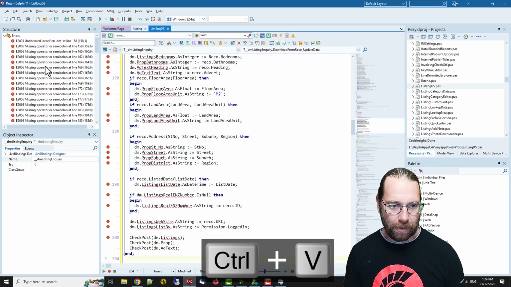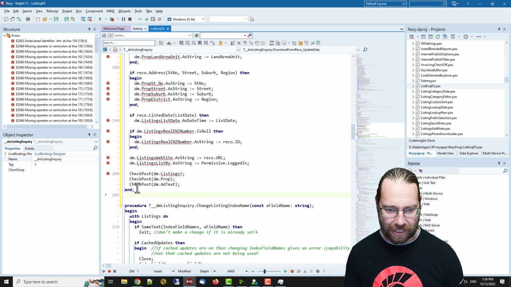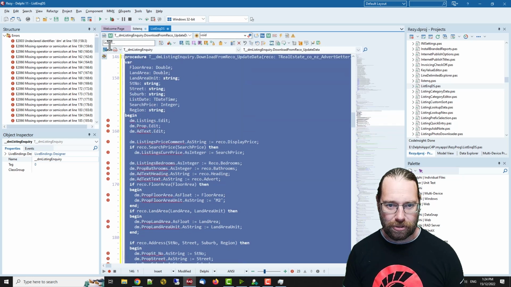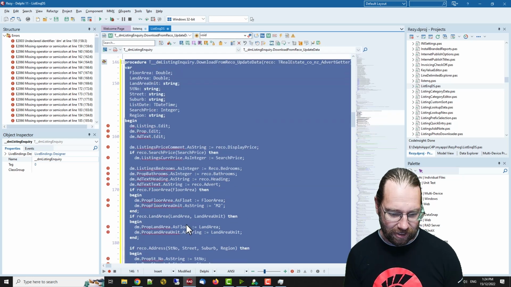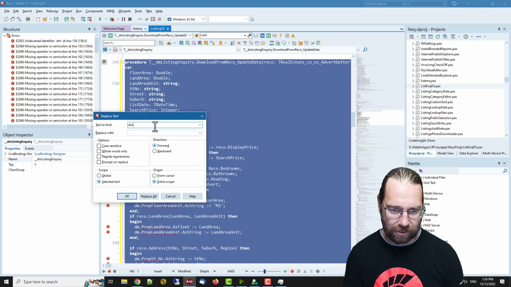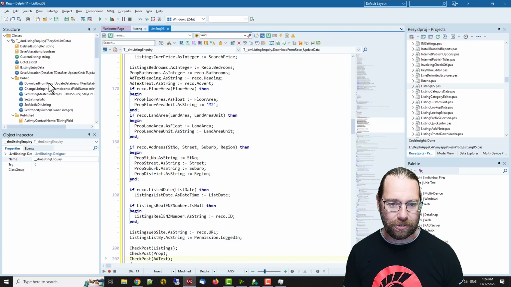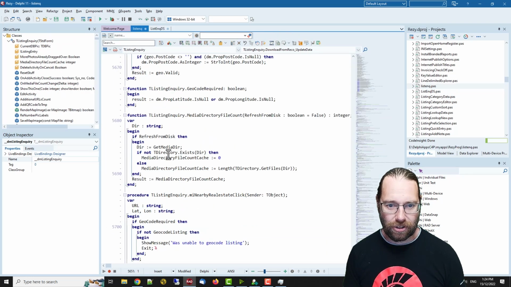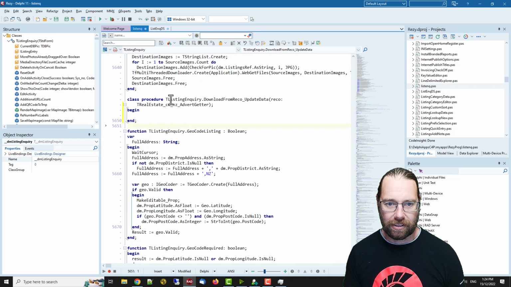Like so. And we see we have lots of errors, but they're all basically the same error. So I'm just going to highlight that, press Control R, and replace the M dot with nothing. And magically all our errors go away. Now, if we go back to listing inquiry, we need to call that in here.